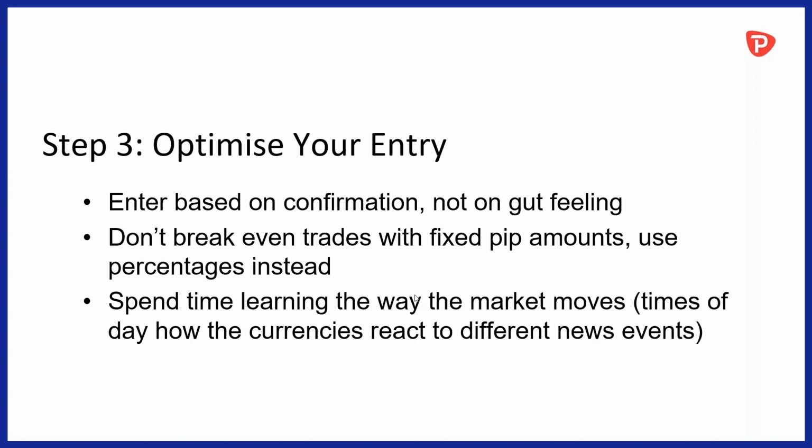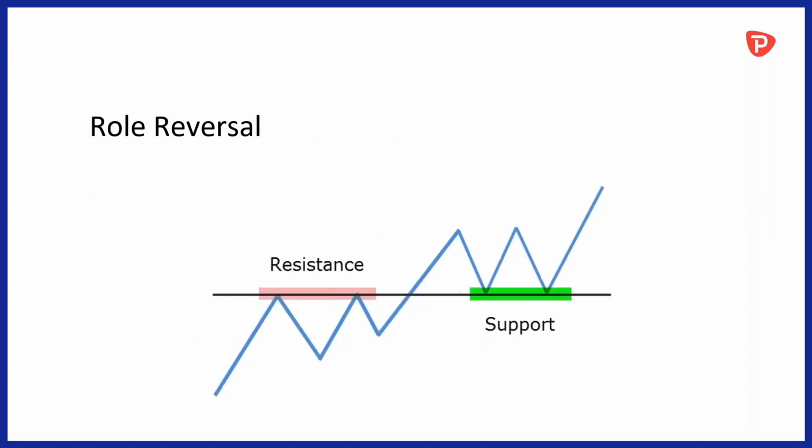And that goes for every single time frame, not just 5-minute or 15-minute. It can be all the way to dailies. We use this example all the time in terms of role reversal. It's very basic, obviously, where resistance becomes support. That's another type of scalping strategy that you can use as a base.